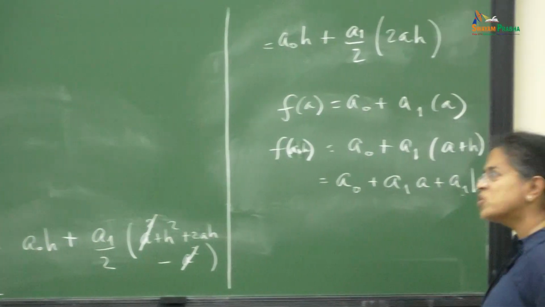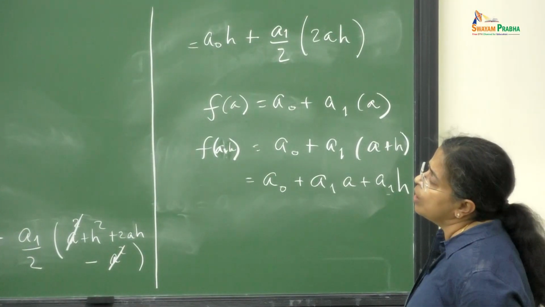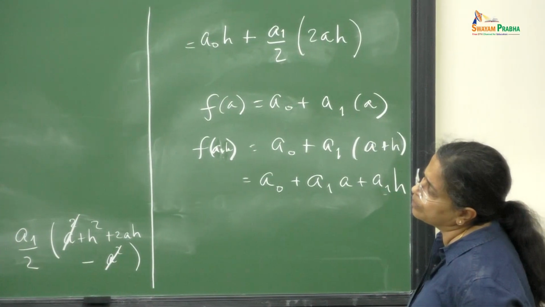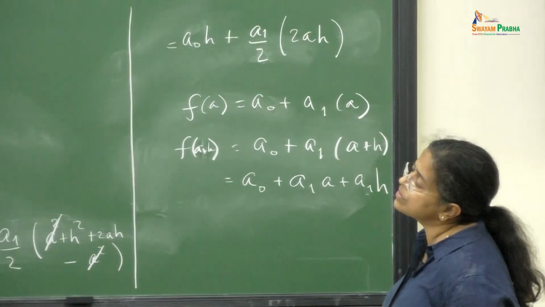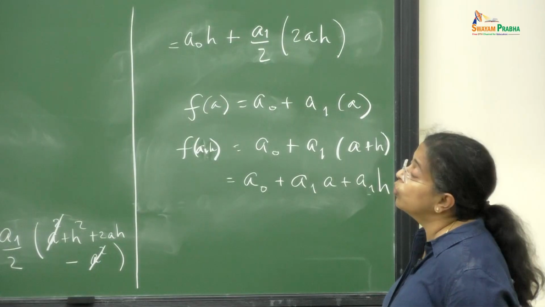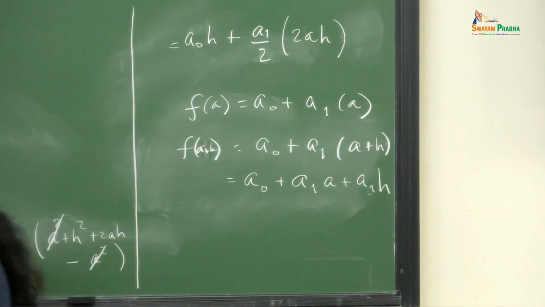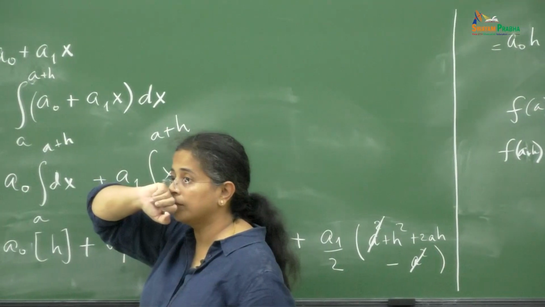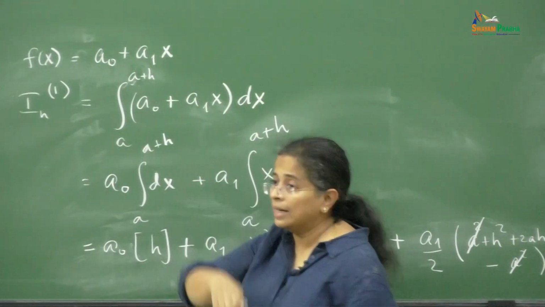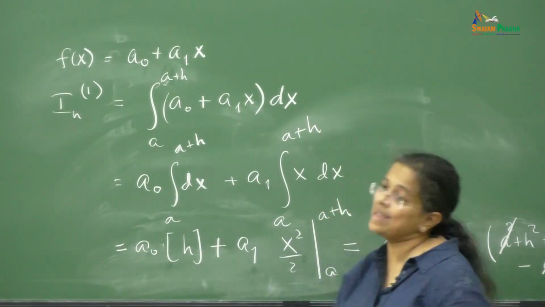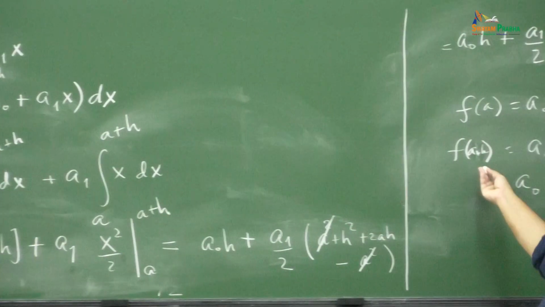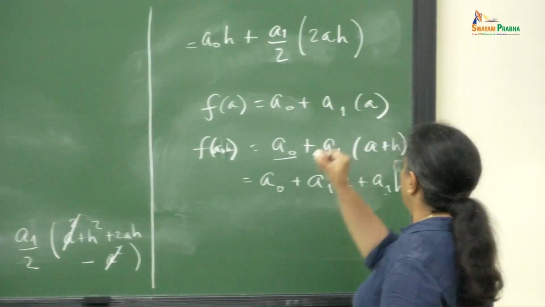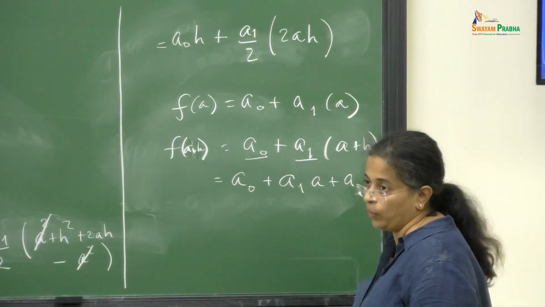That is one way of determining it, right? But why would I take x to be 0? Because I need it only between a and b, no? I didn't understand. You want to put f of 0, but where does f of 0 come from? Because I have an a and a b. Unless my a itself is 0, that will make sense. Okay. So therefore, I have to now solve for a0 and a1.